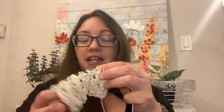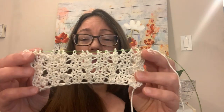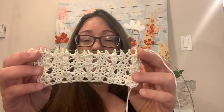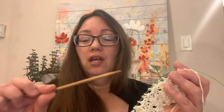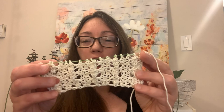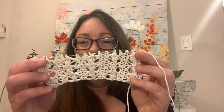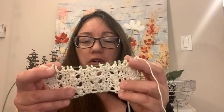And I started that funnel lace pattern again. Now I literally grabbed a needle that was sitting here on my coffee table last night, but I think it is too loose. This is a 5 millimeter. I knew I wanted something because I wanted it to look a little lacy and I wanted to have good drape and be really light and flowy. But I think this is a little too thin. The work is a little too open. I think it needs to just have a little more structure to it. So this, what did I say this was, a 5 millimeter? I think it's 5 millimeter, yes.